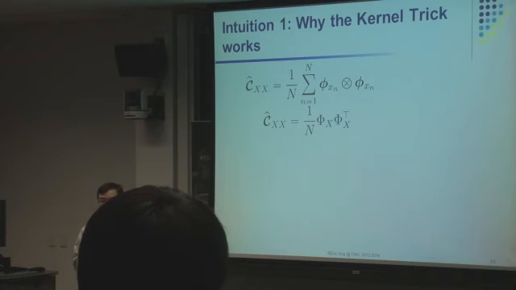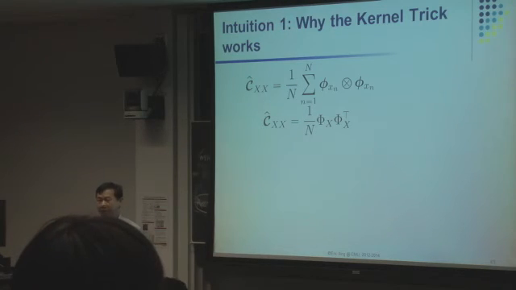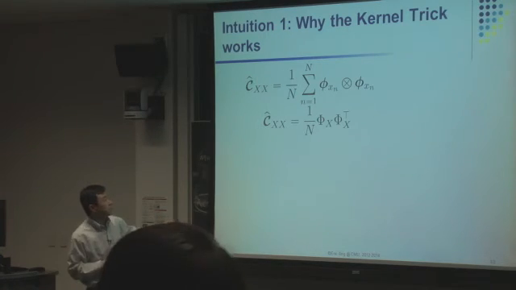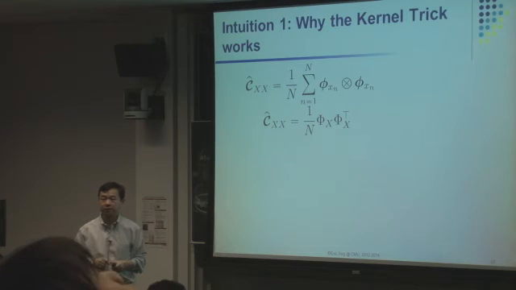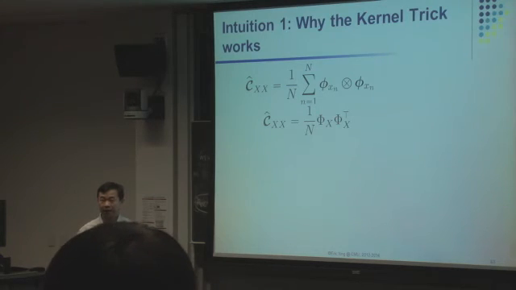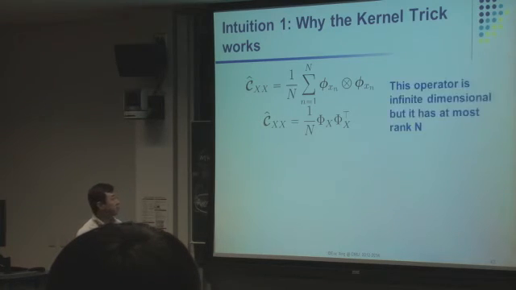Well, here you need to ask about the amount of information that is contained in this K matrix and in the C matrix. If you see how C is computed, it is due to the inner product between these two feature vectors, and you are doing that on n data points, right? These are infinite-dimensional vectors, and therefore you get an infinite-dimensional matrix. But this infinite-dimensional matrix is actually computed from n data points. What's the rank of that matrix? It is rank n. And you actually don't need to use anything bigger than rank n to represent the information there. That's the intuition, right?